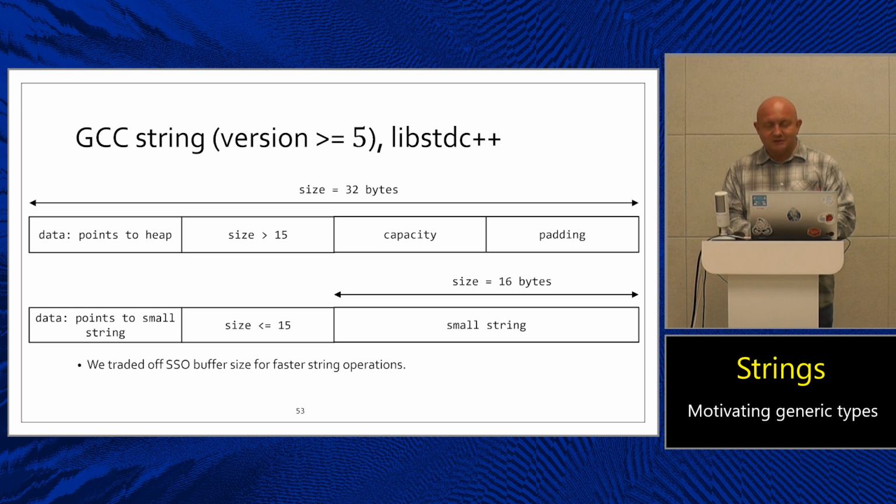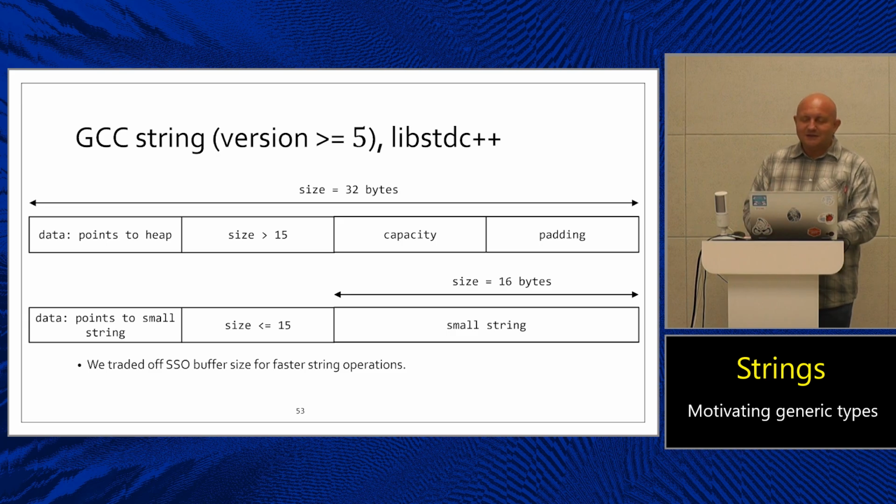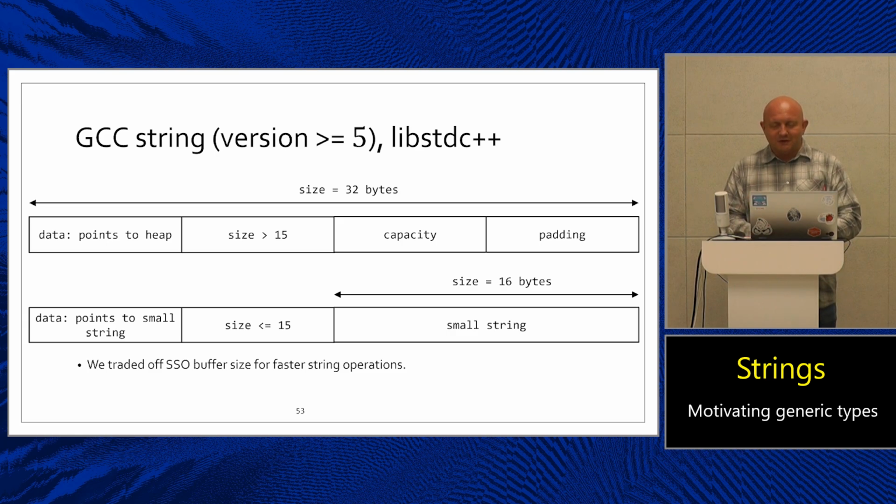We can make a dangerous assumption. If the string is small, why store the size in the full field? And this leads us to Alexandrescu's design of a string. You can look at other ideas for how to make efficient SSO, but in libstdc++ this option is implemented, and it is quite good because the same pointer points either to the place for the small string or to the heap. And we will have room for 16 characters.